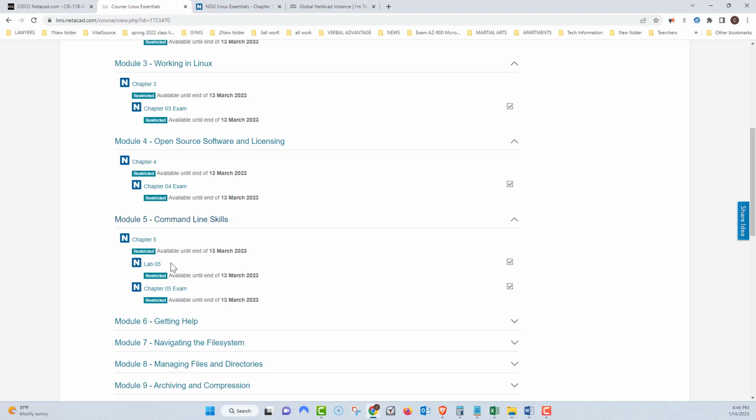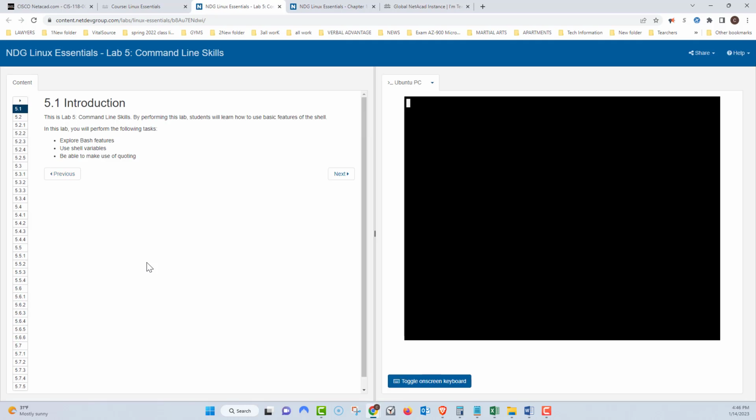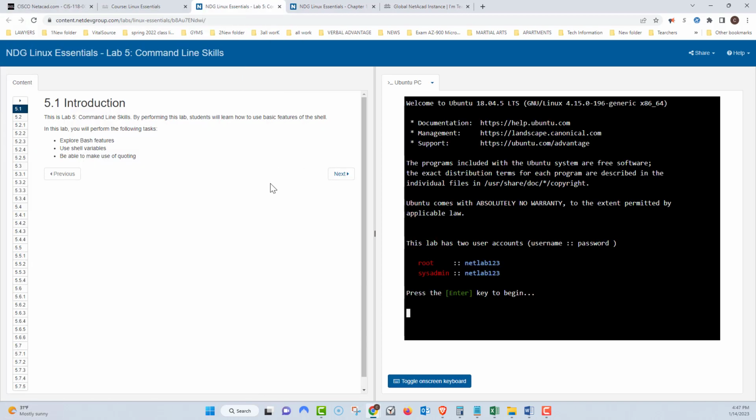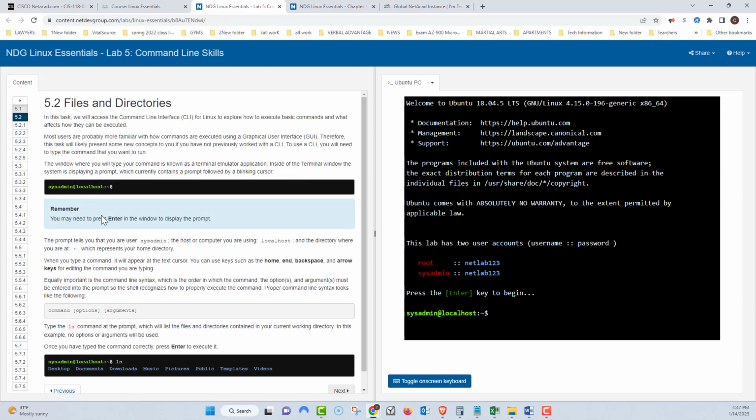But at some point, you're going to have a lab in here to do. And once you click on that lab, this is what I'm looking for. Yes, it will be step by step breaking down what you have to do in Linux. Do it all. All of this needs to be completed. So make sure you complete it. Everything. So as you see, it's going to explain what you're going to do. You're going to click next. Then it's going to show you exactly what you see over here and explain it.